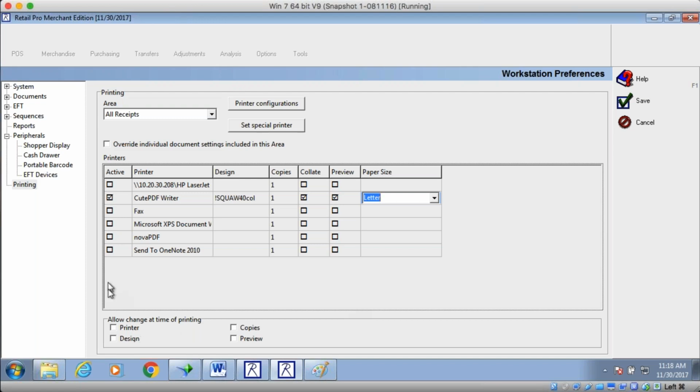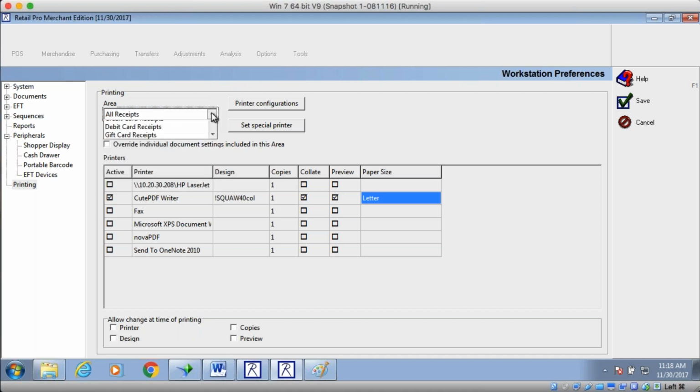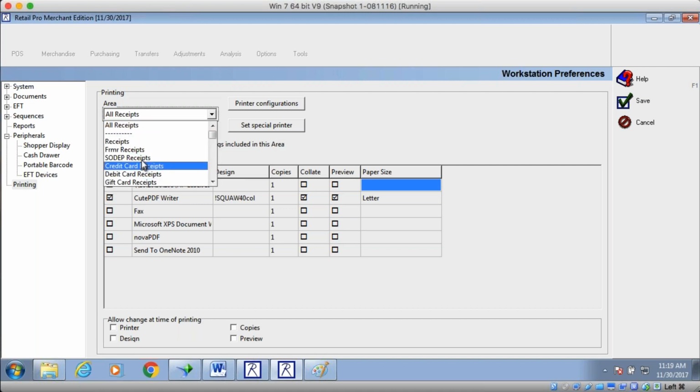Now, if you want choices, you check these off at the bottom, right? If you don't want to see any menus, if you just wanted it to do what you told it to do and shut up, you don't check those off. Right? Now at the top here, let's talk about this all receipts thing. So all receipts only works when you've checked off the override. So if the override's checked off, these settings down here are not active. Only that one is. If the override is not checked off, then each of these settings is active.